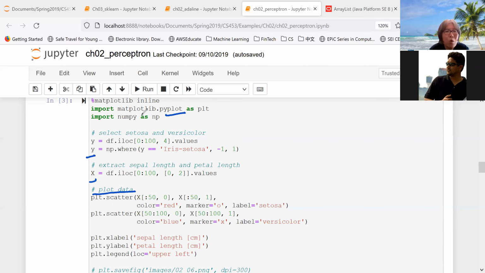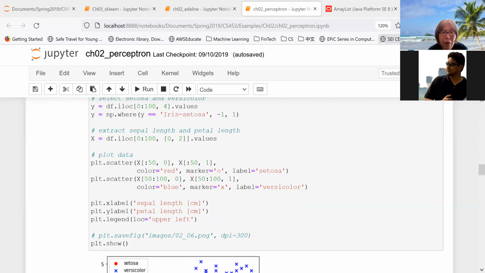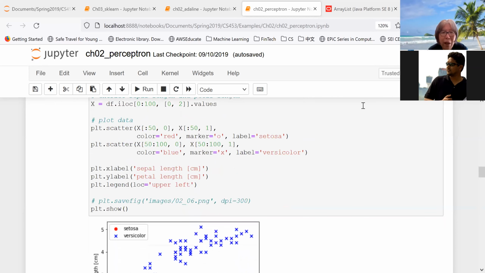And to do plotting, you need to import the matplotlib library's pyplot, and normally we import it as plt. Okay, so that's what we normally do, kind of like NumPy, pandas, is it? And then what we do next is we first plot the data. So this is raw data.